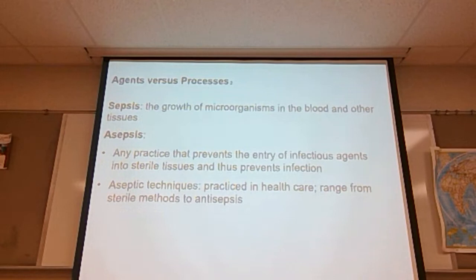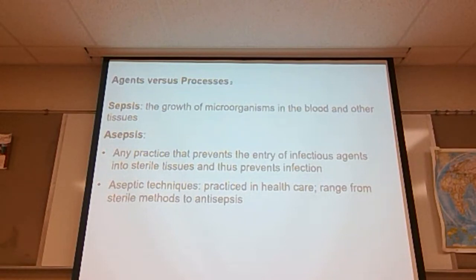The growth of microorganisms in the blood or on other tissues is referred to as sepsis. Any practice that prevents those infectious agents from entering sterile tissues, and thus prevents infections, is referred to as asepsis. The techniques we use in labs, such as flaming the loop repeatedly, not leaving bottles open, and barely lifting the lid on plates rather than taking the lid off and setting it to the side, are referred to as aseptic techniques.